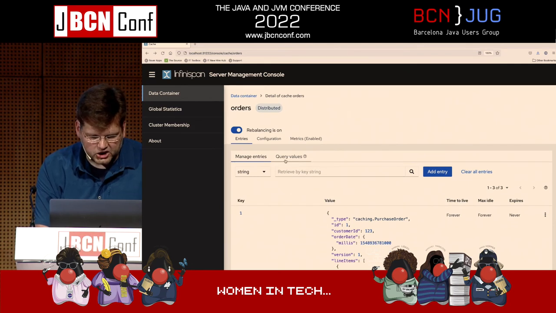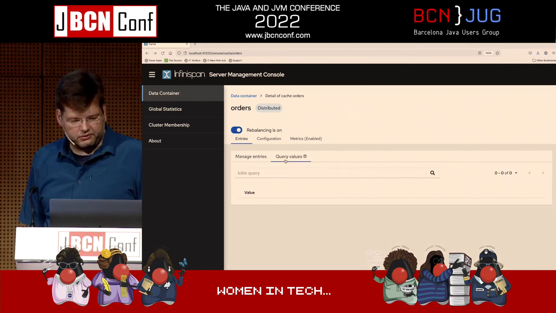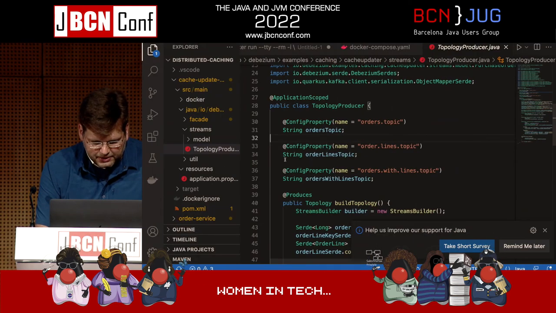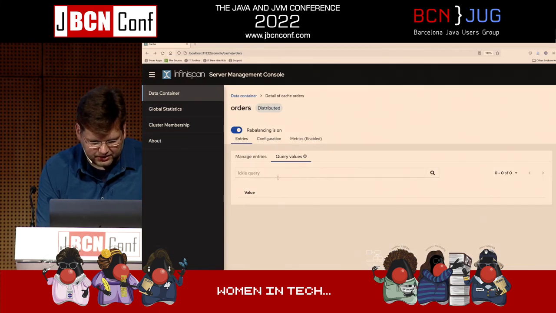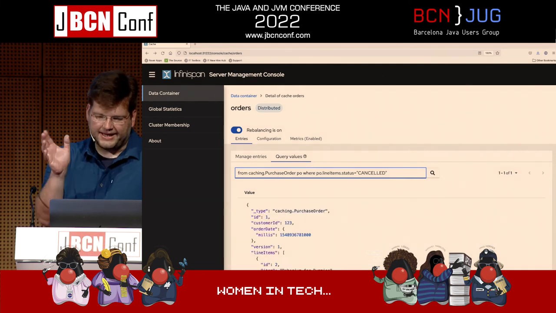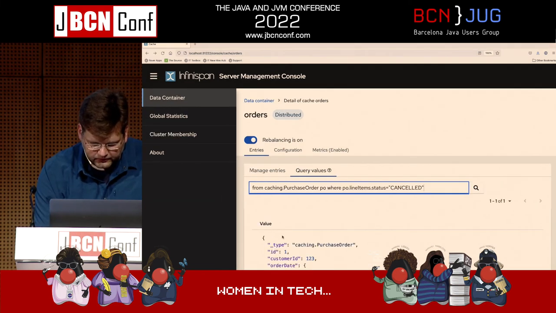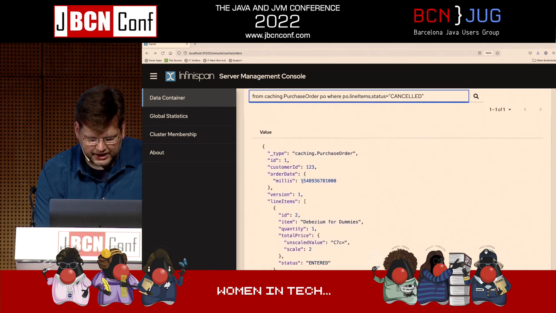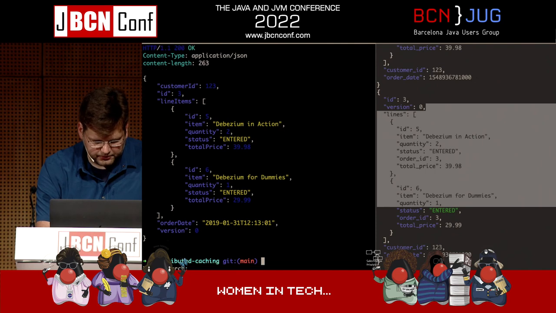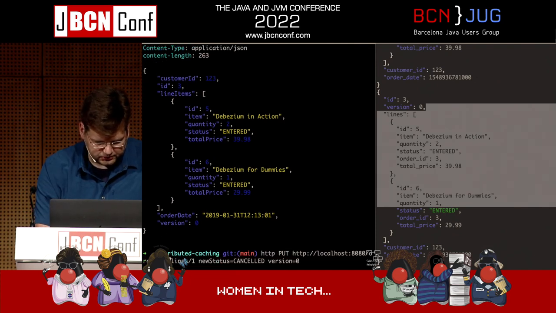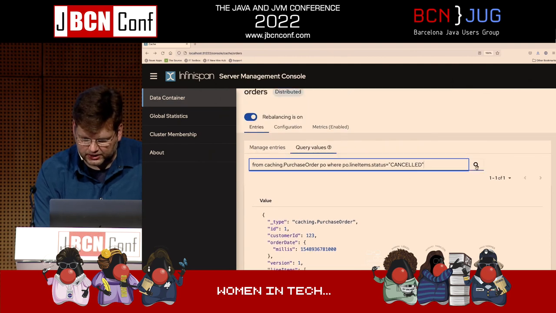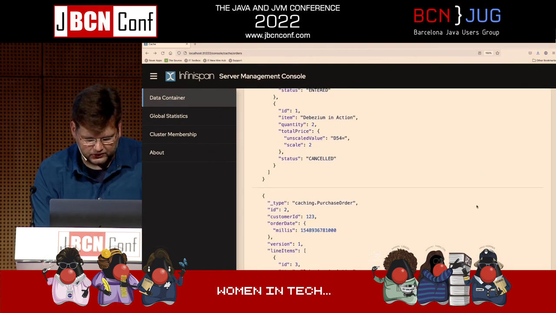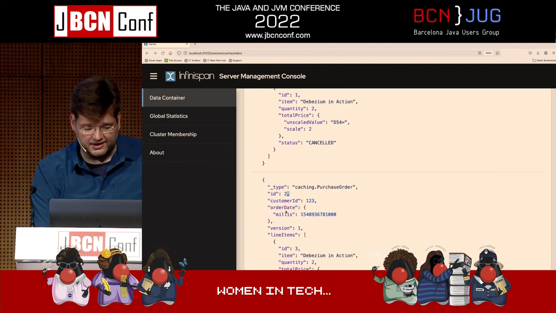And I also can query. So coming back to the point that this is a queryable cache. Now I didn't remember the syntax for that, but I prepared a query. So here with that one, I'm just getting all the purchase orders which have a canceled order line. So in this case, it's just this purchase order number 1, which has a canceled line. So let me cancel one more. Let me cancel from the order 2, the line number 3. And now if I run this query in Infinispan again, I should see 2 query results, and I have this purchase order number 2 because it has a canceled line.